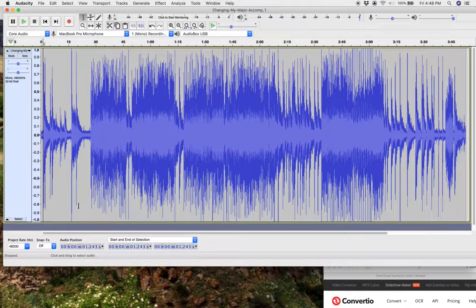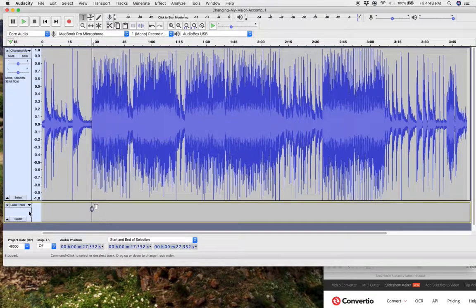So I want you to remember this command. It's Command B. You hit the Command key and you hit B. What that does is that inserts a label. Okay, so I know where this section is. I'm going to hit Command B. And now this opens up a label. And I can call this whatever I want to call it so that I can find it.